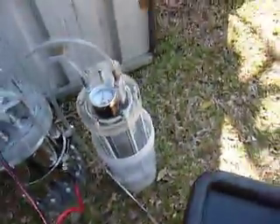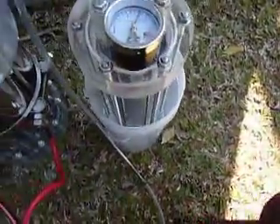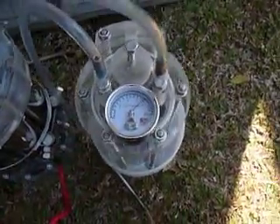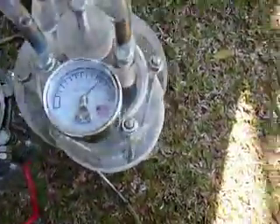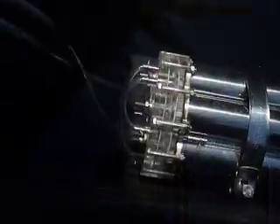Get that pressure up and hopefully the hoses won't blow off. I'll be happy if I can get up to 10 psi without any leaks. There are absolutely no bubbles coming out — we're up to 9 psi and rising. We're past 10 psi, a bit above my comfort level — just over 11 psi. Absolutely no bubbles, zero leaks at a comfortable 10 psi, and this gauge tends to under-read a bit.